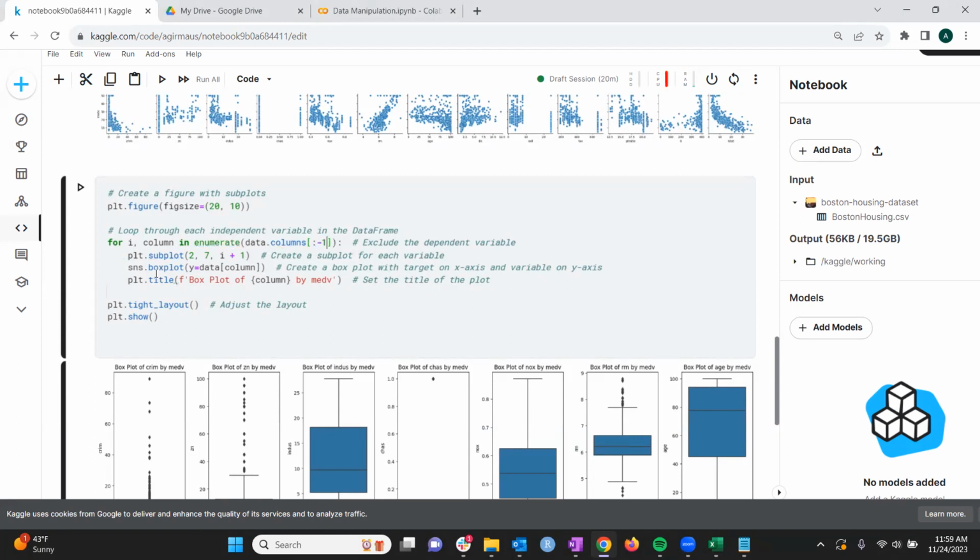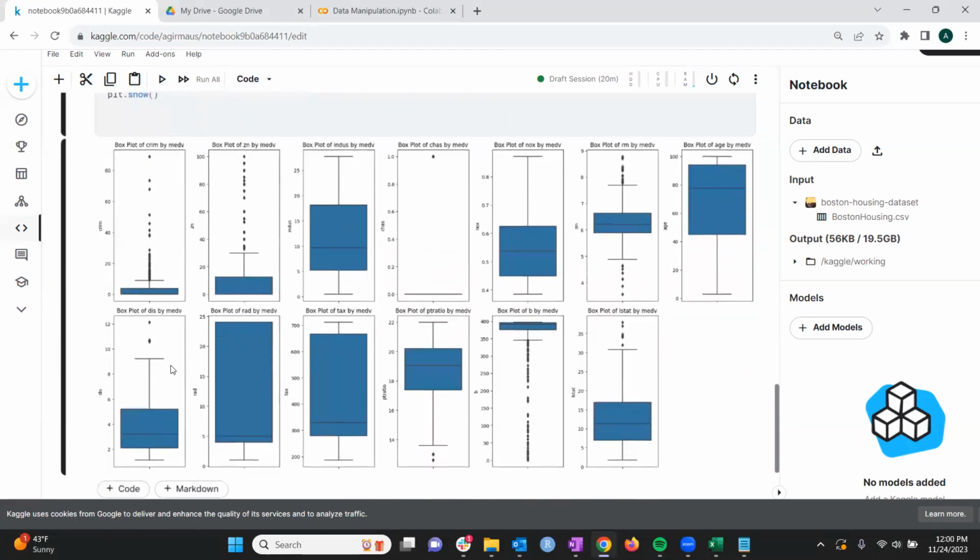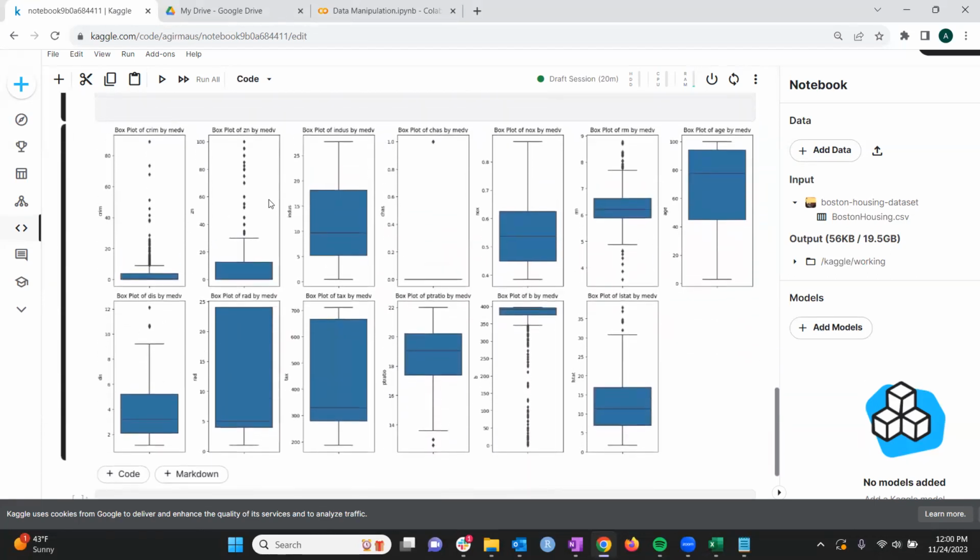Then we use subplot and add 1 to the index so that it can iterate, and we use the box plot for each column. We are going to plot, and then we can visually see the outliers for each variable.